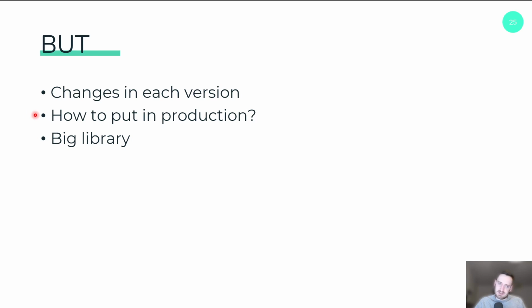Also, there's still this question of how you can put this into production, because sometimes it's really hard to see what LangChain is actually doing because it's becoming such a big package. If you use, for example, the pre-built agent that I showed before, well, if something goes wrong, good luck figuring out where it goes wrong. It's not very clear. However, they are building solutions for that as well.